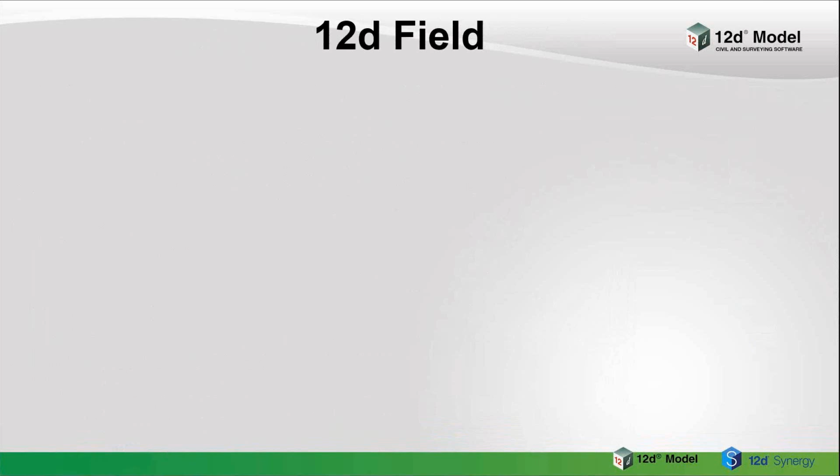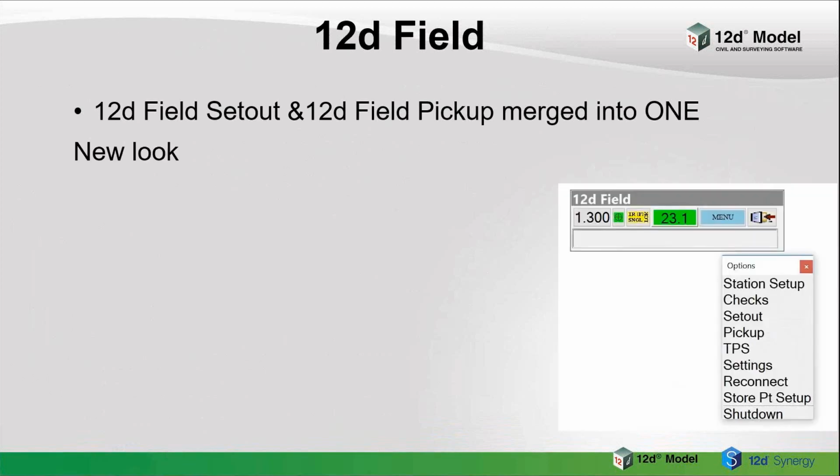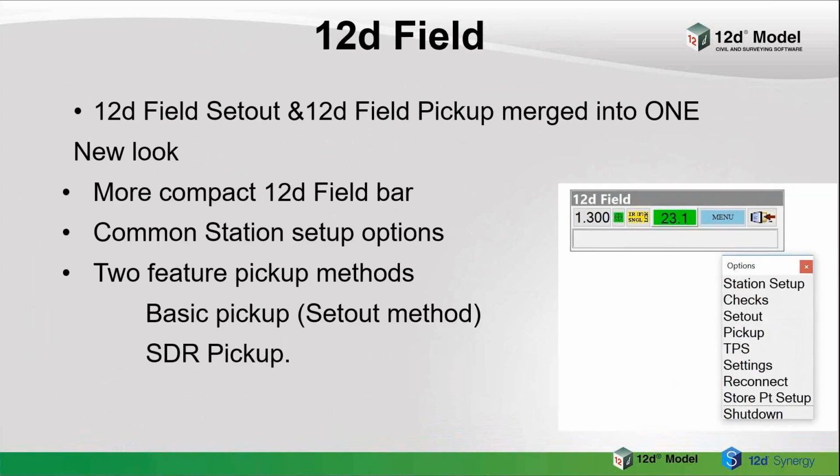12D field, this is a big one, and really we'll go through it at the technical forum in July in great detail, but what we've done is we've merged 12D field, because we had set out and pick up, and they were two totally different things. We've now been bringing them into one, merged into one package. So it's going to have a new look. It's got a more compact 12D field bar. There's common station setups and things now between the two packages. So we've just made it so it does work together.